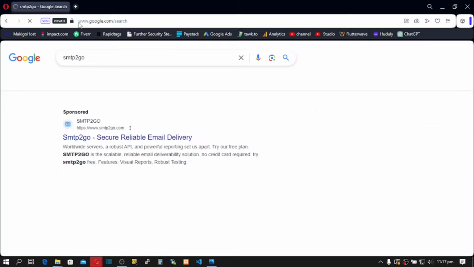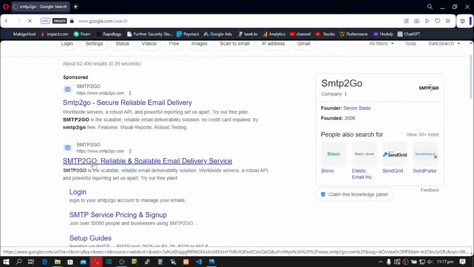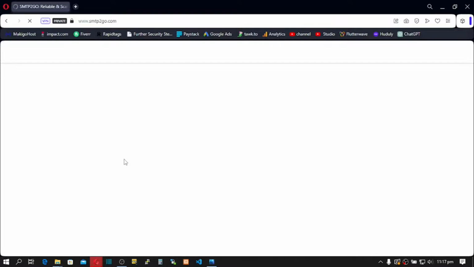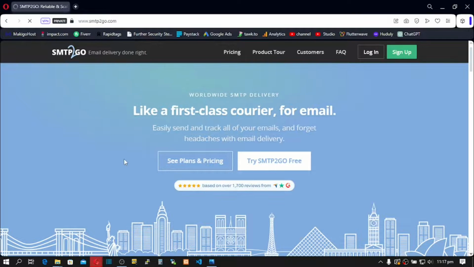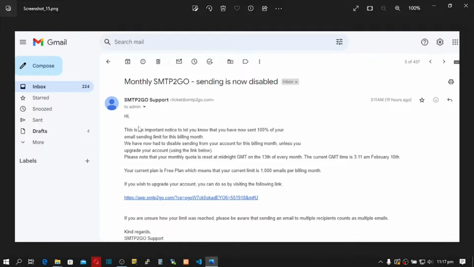But there are a lot of SMTP providers out there. Click on this link, smtp2go.com. I personally like SMTP2GO, but the issue with SMTP2GO is that after sending a lot of emails or exceeding your monthly limits, you're going to get an email from them telling you that your monthly SMTP2GO sending is disabled because you've crossed the mark.